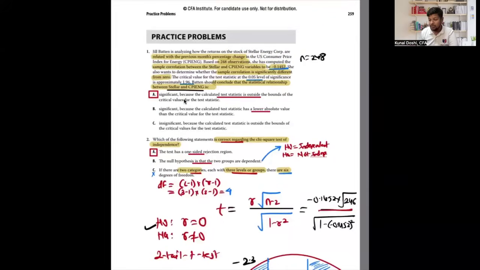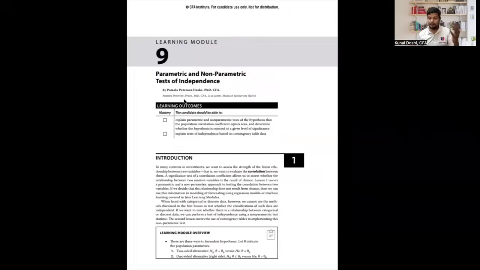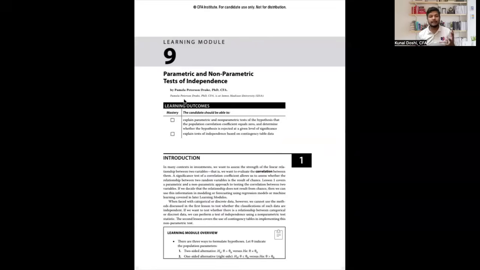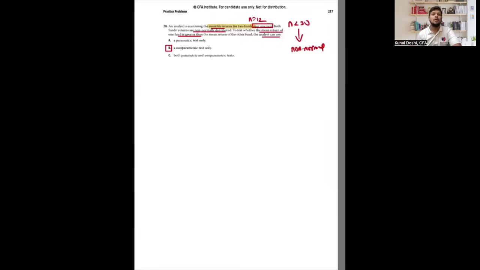Understood? I know this sounds a bit complex, but I recommend you watch my hypothesis and linear regression video in detail. There I've explained what is to be done in the exam with respect to the test of independence, what you need to remember and what you can probably take a risk of skipping. Perfect. This is where we close that. I generally do, and I recommend you all do, hypothesis, parametric and non-parametric tests and the test of independence together, because they were previously only one topic.